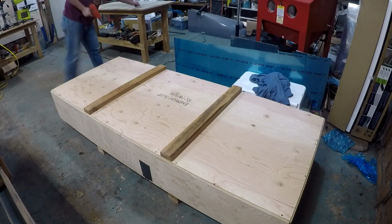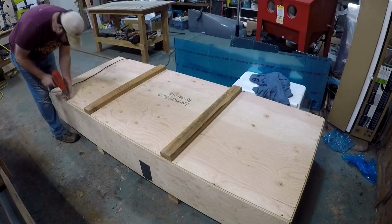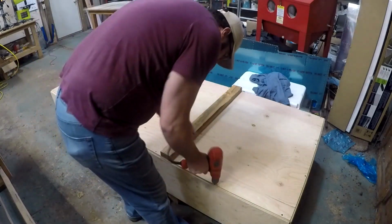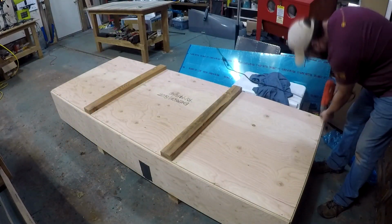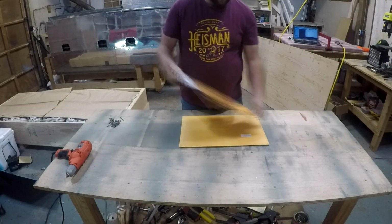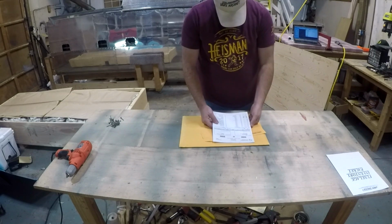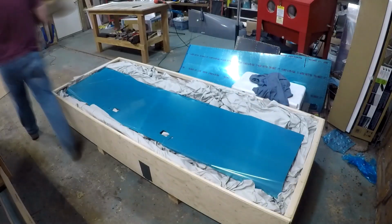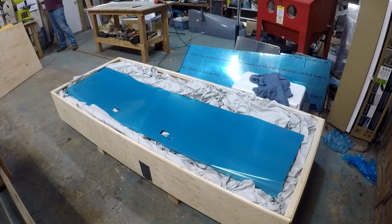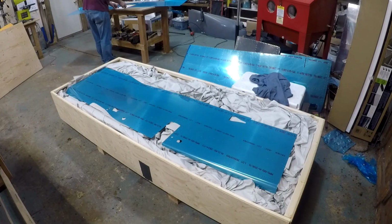And with that, I couldn't just start off without showing a little bit of the unpacking process. Now, I picked this up, I want to say it was February 10th, so it's been a little over a month now, and going through this, as I talked about, there's some parts that are missing that are on back order. The parts that were missing that were supposed to be there were easy to get. Called them up, and they had them ready for me in just an hour or two.